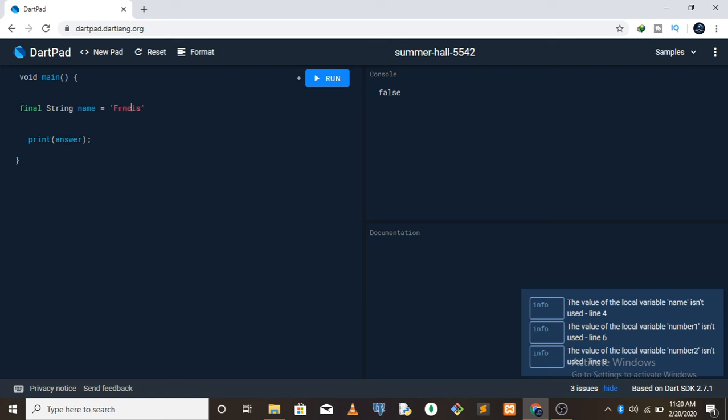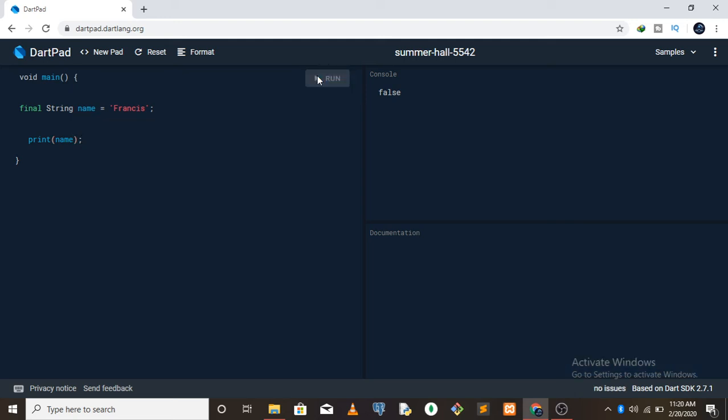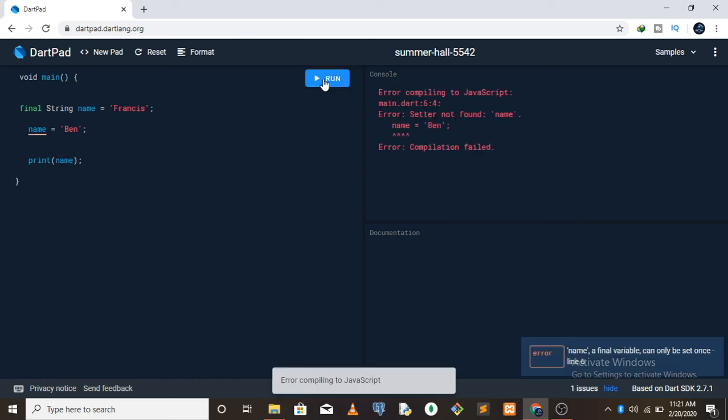Francis. And print out a name, it's going to give me Francis. So you guys know, when I say name equals Ben and print the same name, it gives me an error saying setter not found, name Ben.